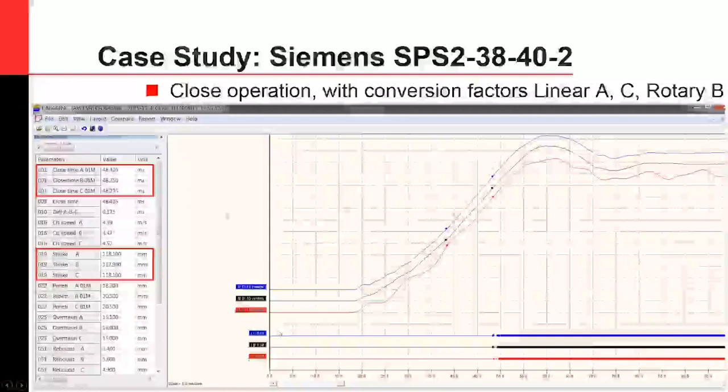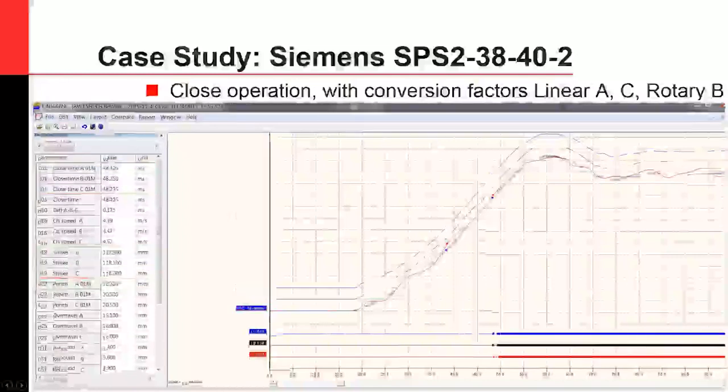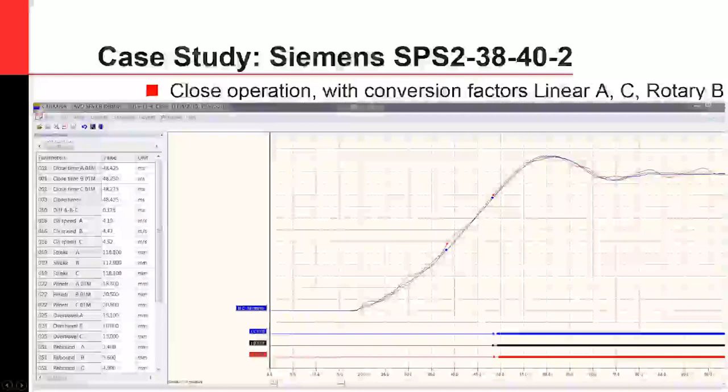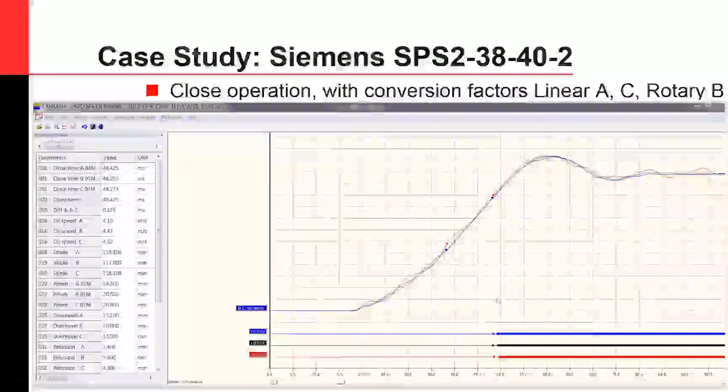If I overlay them all, you'll see that it pretty much looks like the same stroke, except you'll notice that there is some vibration on that linear A. As that goes back and forth, it's a little bit shaky there. I would say that is due mainly to this one being hooked directly to that mechanism. As that mechanism goes, it shakes this thing pretty violently.